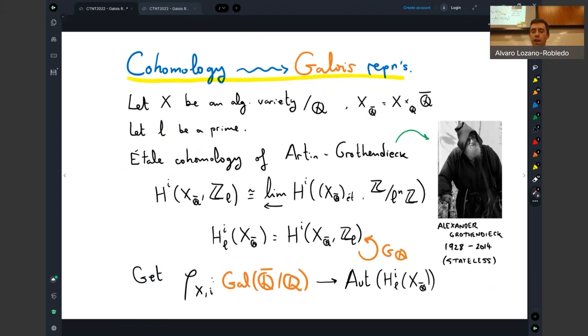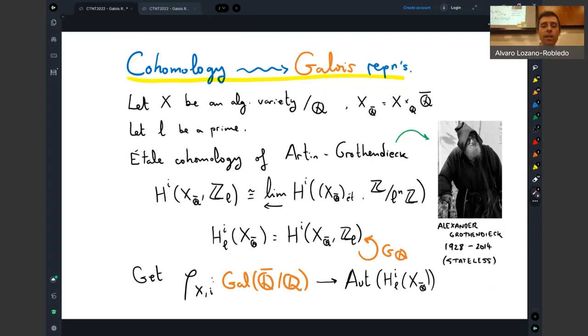There is Grothendieck. By the way, if you've never read Grothendieck's Wikipedia entry or some biography, please go and do it. That's why I wrote here "stateless", to pique your interest in reading about why that is.